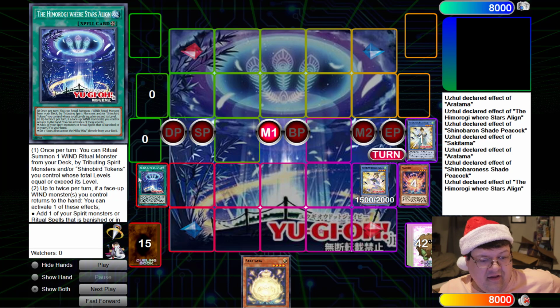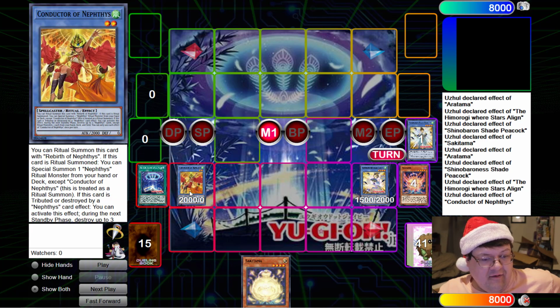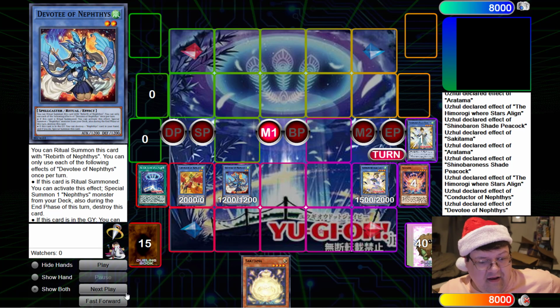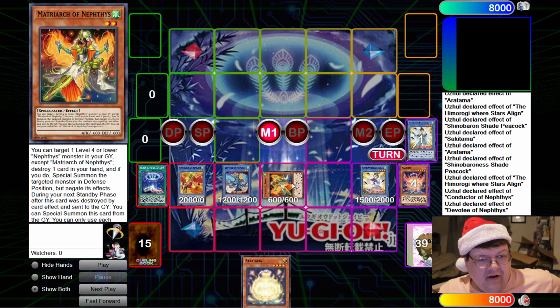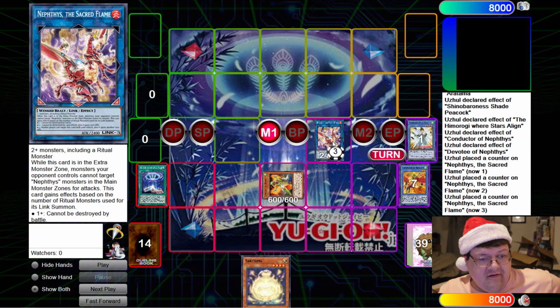We'll go ahead and slam down this amazing card here, and we'll bring out the Conductor of Neftephis. Now, for those of you that aren't too familiar with this, this gets to bring out the Devotee of the Neftephis here, and then we get to bring on out the Matriarch of the Neftephis here. And then we're going to tuck them all together to make Neftephis the Sacred Phoenix.